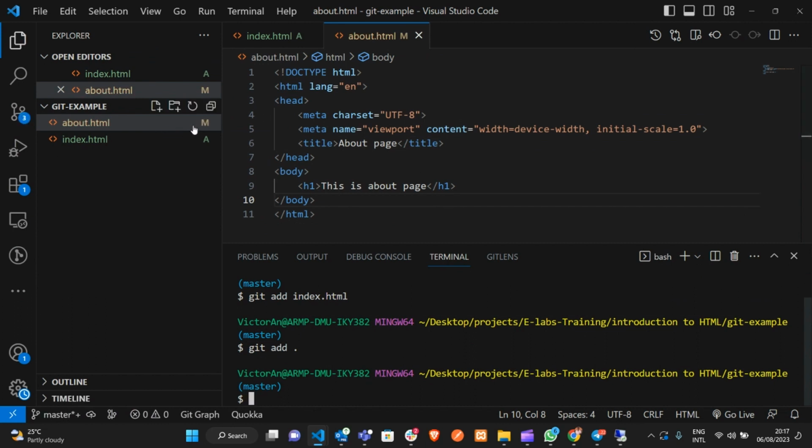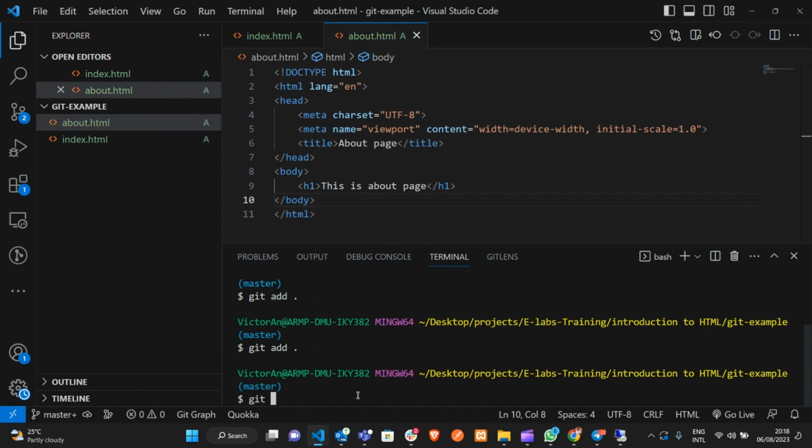As you see, the color has changed. Git is now recognizing that I made a change on this file and it is not yet tracked. So I need to track it, even though I've not saved it, because when you do git commit, it means you are saving everything. I've not saved it, so it's still showing me something has changed, so I need to track it. So I can now do git add again, track everything. And once I do that, it has been tracked, as you can see.